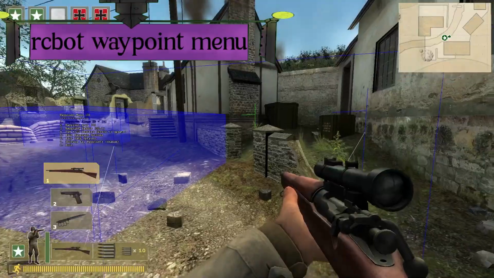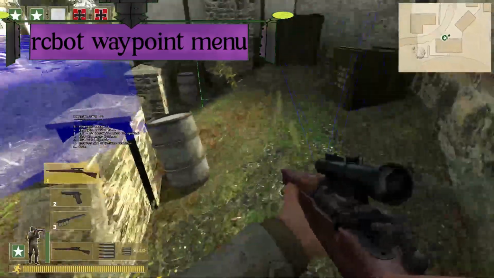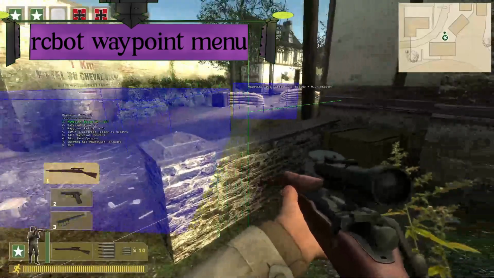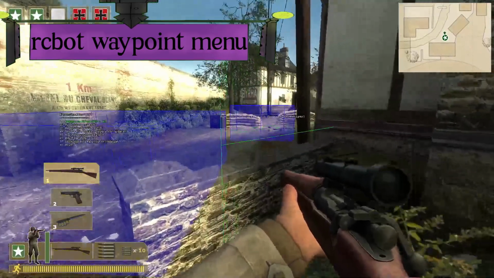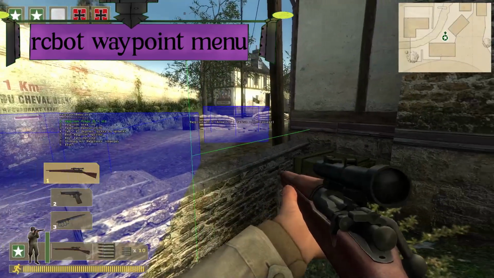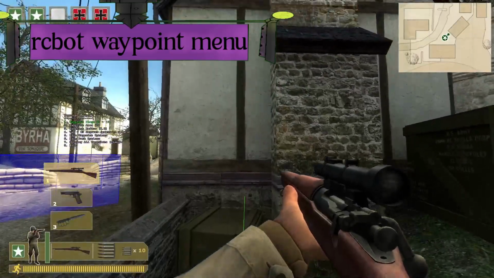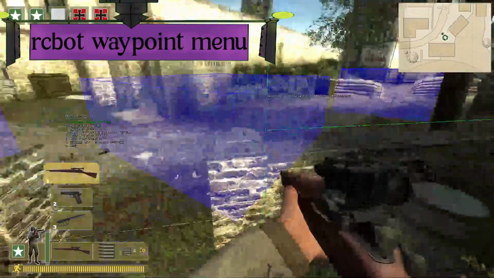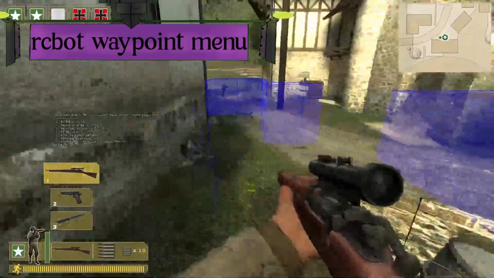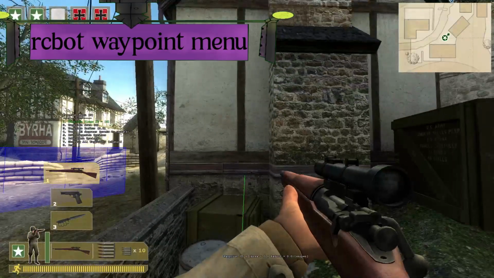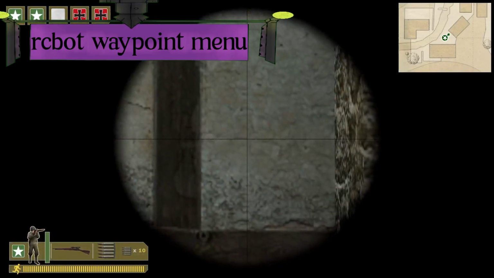The green stands for sniper, so let's go there. As you can see, the waypoint's flag has a sidebar which is pointing in a direction, which is looking at the wall. So meaning, snipers that are coming will stand on top of it and aim at the wall.